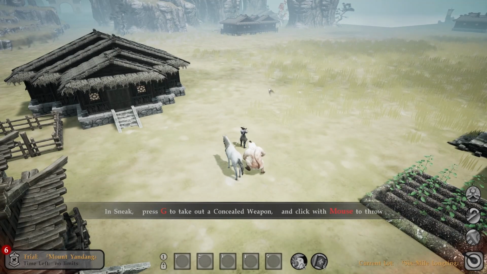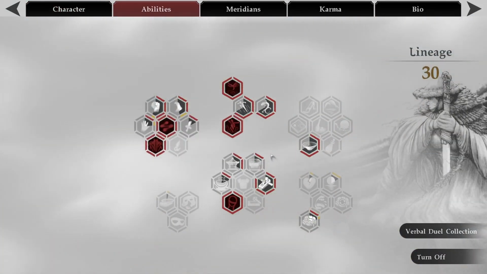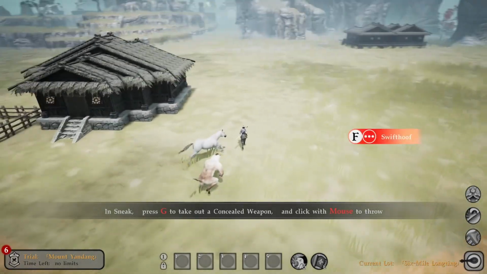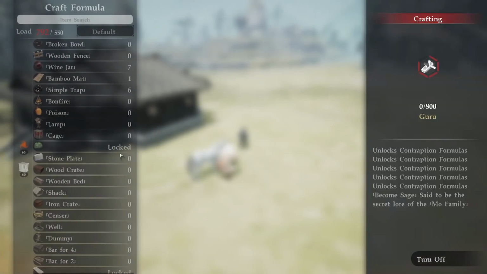Alright, do we want to drop one more before we leave? What's our establishment? 2. I do kind of want it to be farmhouses, so we're just going to hold off. Let's build us a bonfire.